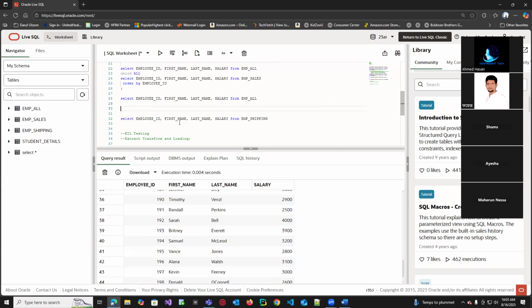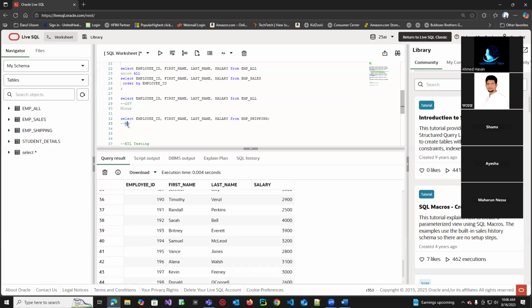How can I ensure? I can do a minus operation. So select employee minus shipping employee. I have 107 records in these tables, and I have 45 records in these tables.